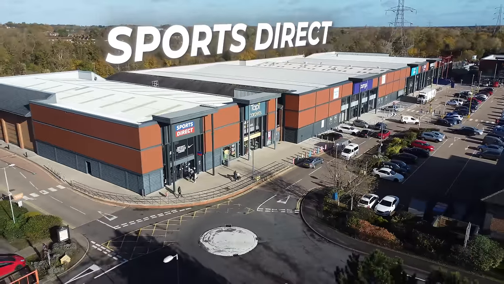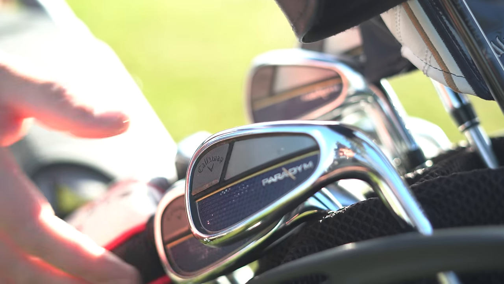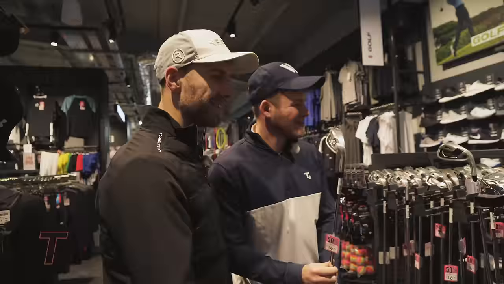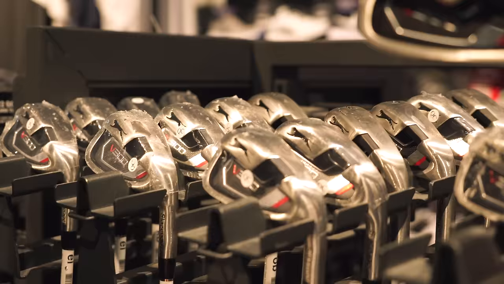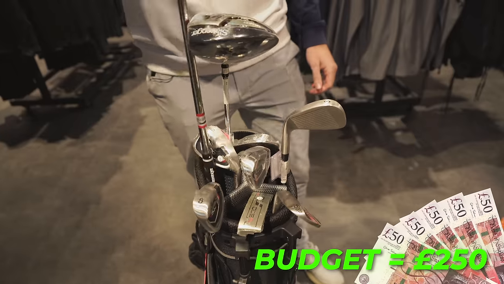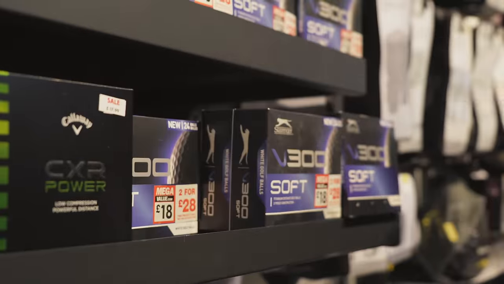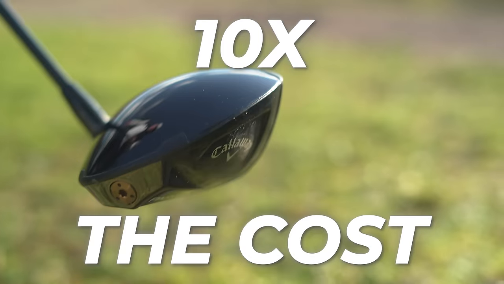We are starting this video at Sports Direct. Today, we are seeing if expensive golf clubs really matter by comparing them to the cheapest clubs we could find. We've split into two teams, Pad and Con, and myself and Roan. Con and Pad lost the toss, so they'll be using the cheap clubs. They have a budget of £250. They'll be able to buy 8 clubs, including a bag and some balls. And they'll be up against our Callaway set, which costs over 10 times the amount.